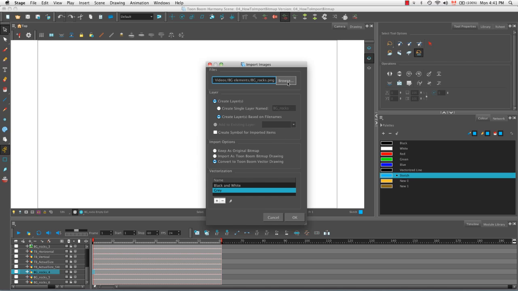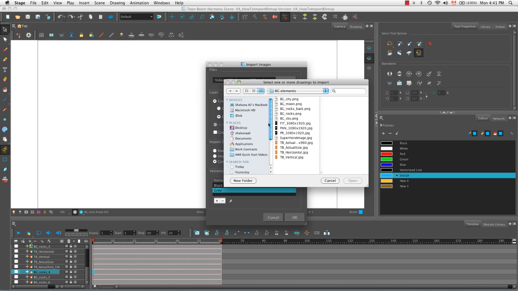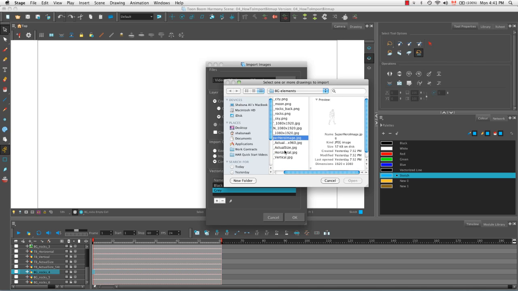So I'm going to select a drawing that makes a little bit more sense. I did a little bit of a cheat here. I actually exported the trace that we did of our superhero character, but not the vector trace that I did with pencil lines, but the bitmap trace on the clean layer. So we know for sure that this is a bitmap. We also know it's a bitmap image because it's a JPEG. So let's click on Open.